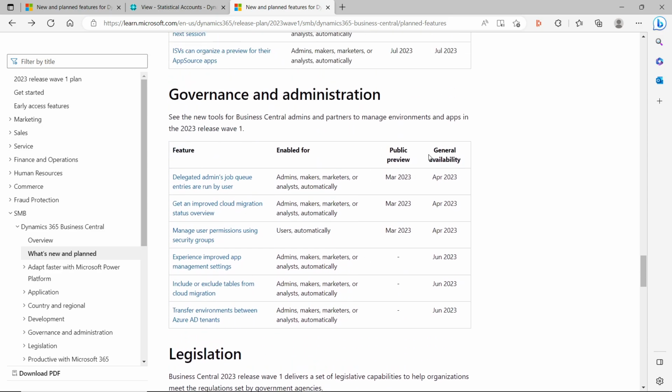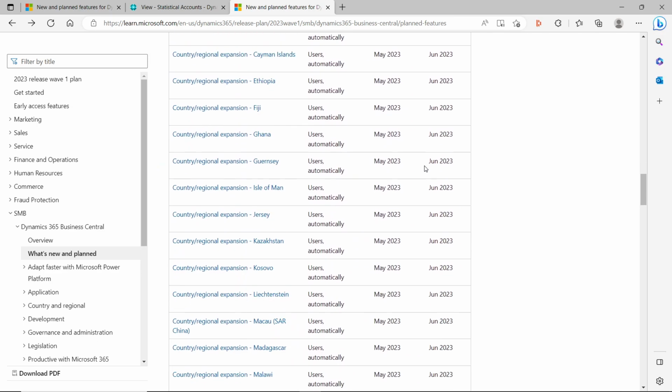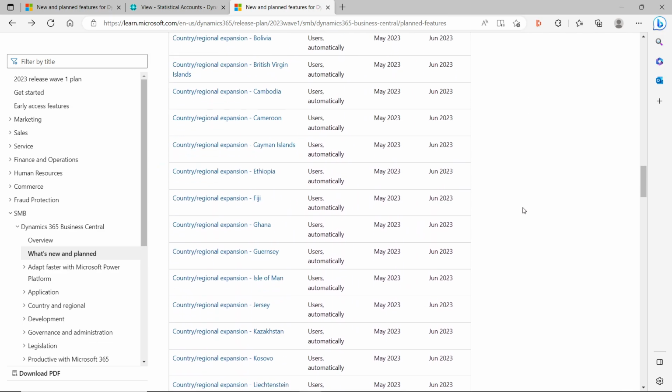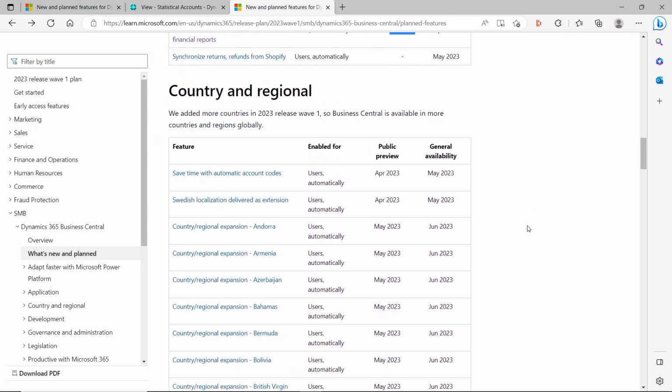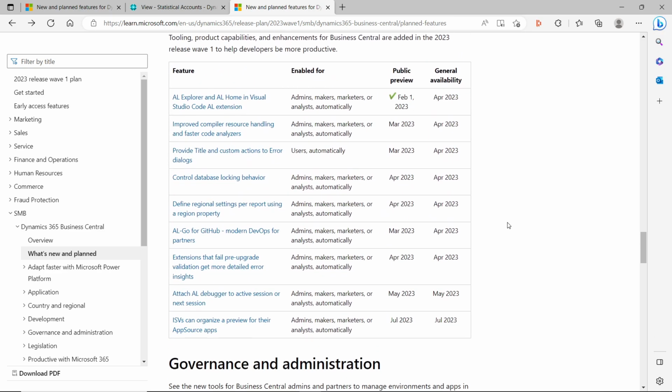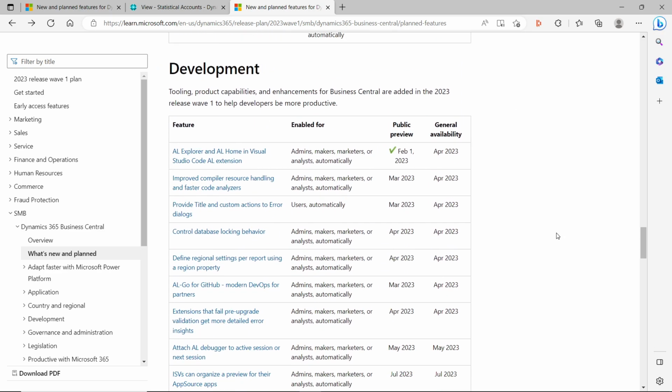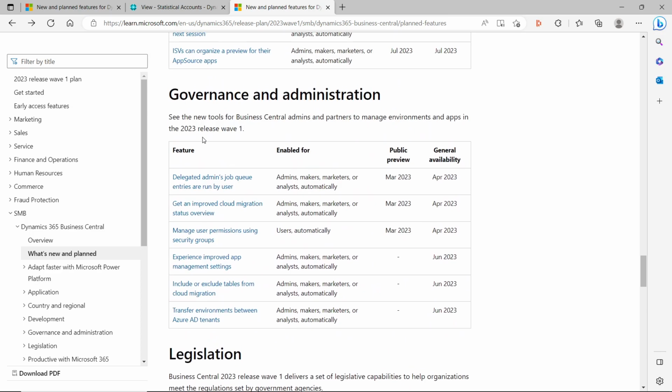Okay, so for the governance, because I'm not a developer, I will skip the country and regional part. They added more support for different countries and regions, and I'm going to skip the development. For governance and administration, they also added some features for migration.